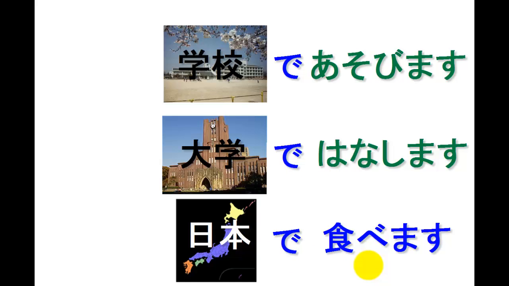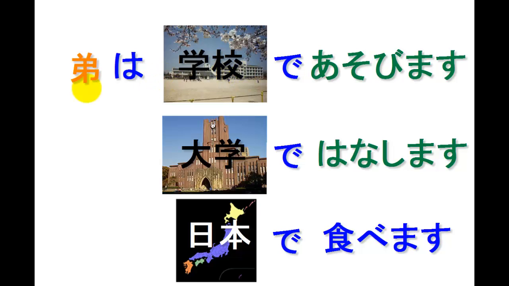And if there's no topic in the sentence, then we always assume that the person speaking is the one who's doing the activity indicated. But if you want to change that and indicate somebody else is doing these things, then you need to have a topic. You put the topic at the beginning of the sentence and you follow it with topic particle wa. So if it's not myself who's mucking about and playing at school, but my younger brother, then this is what your sentence would look like.